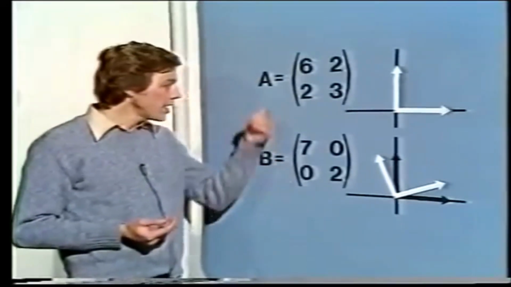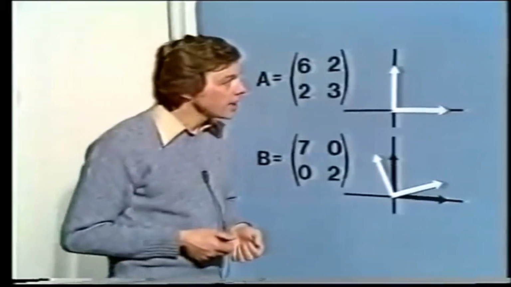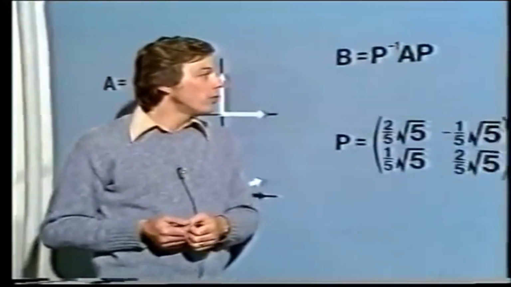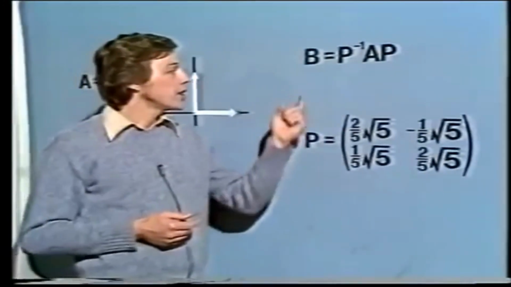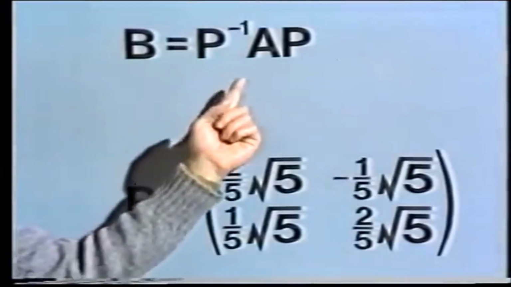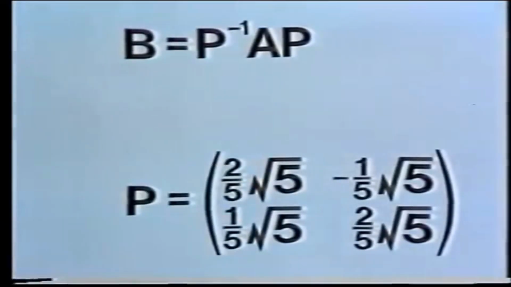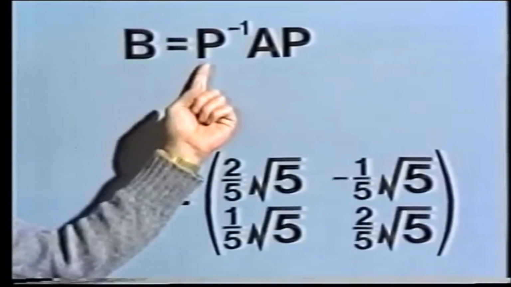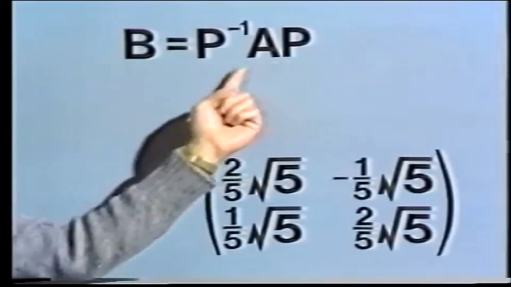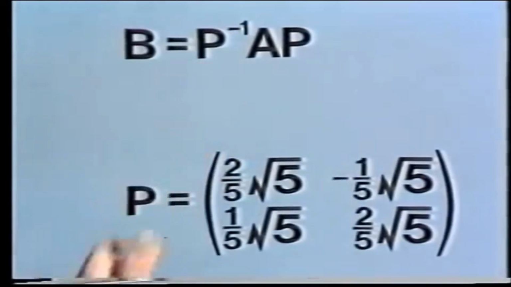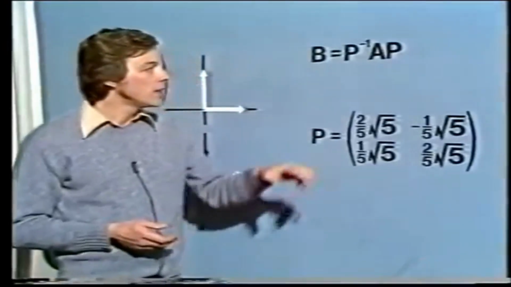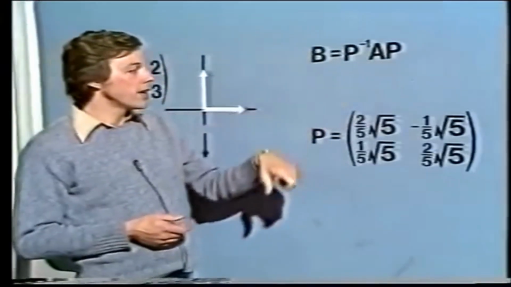Well, these two matrices, A and B, are related by the usual formula that you have for a change of basis. B is P inverse AP. The only slight difference is that instead of Q inverse AP, we've just got the same matrix on either side here, simply because we've got the same basis in the domain as the codomain, so we have the same transition matrix.